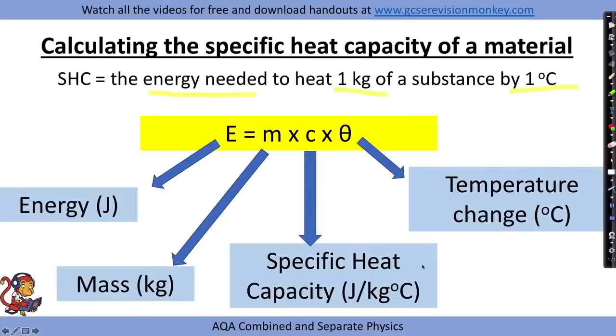So the good news is that you don't have to learn this equation. They will give you this one on the equation sheet. However, for this practical, we are going to be calculating specific heat capacity, which is the C part here. Therefore, we need to somehow work out the energy transferred to our material, the mass of our material, and the temperature change. And I'm going to take you step by step through the practical.